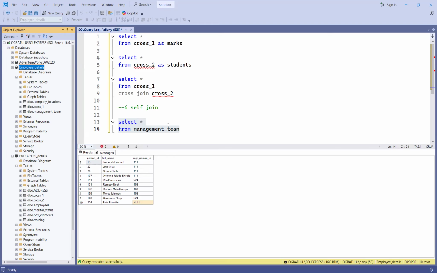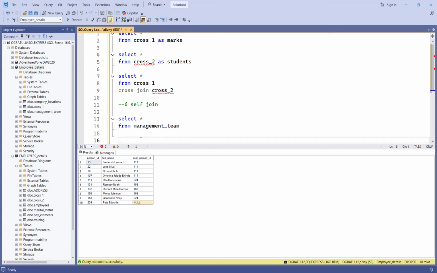I'll write it here as a drop table query, and then the table name. The table name you must write exactly as it is written in the database, whichever table you decide to drop. Click and go down. Drop table, and then the table name.